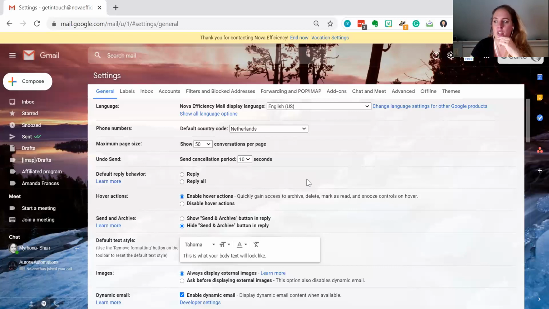If you want to make it easier for yourself when replying to emails, or if you want to make sure that you always reply in the same manner, you can select a preset. So if you always want to reply to just the sender, you can click reply. Or if you always want to make sure that you reply to everyone in CC when you get an email, then do reply to all. You can also leave it empty, and you can decide whatever it is that you want.